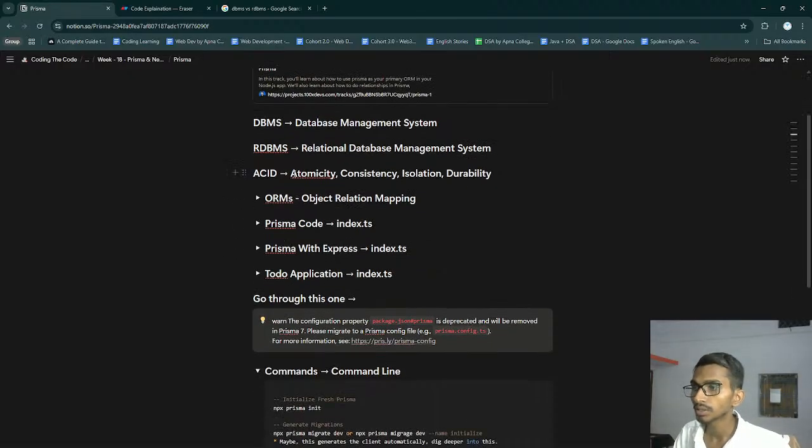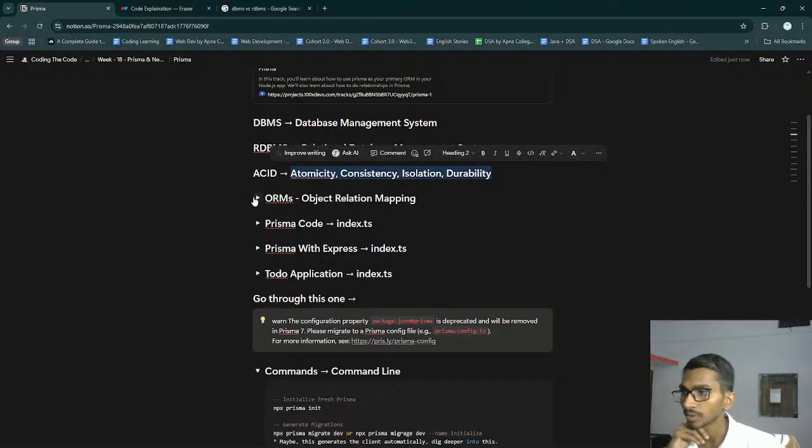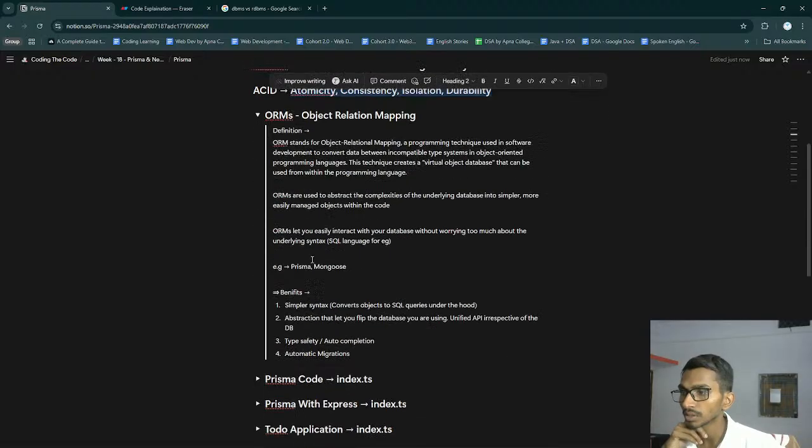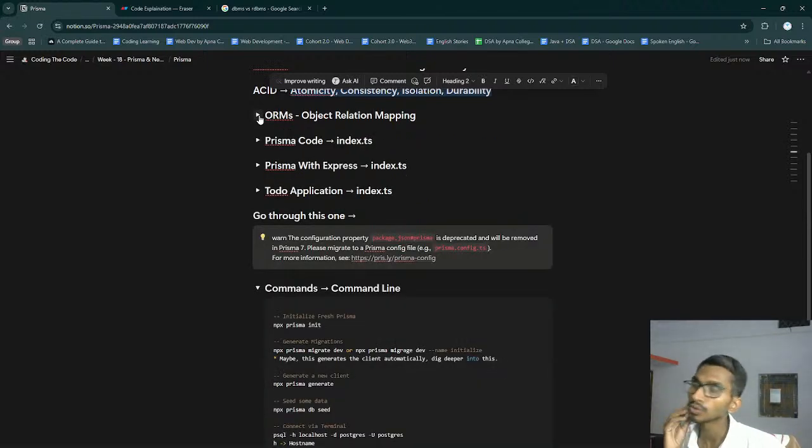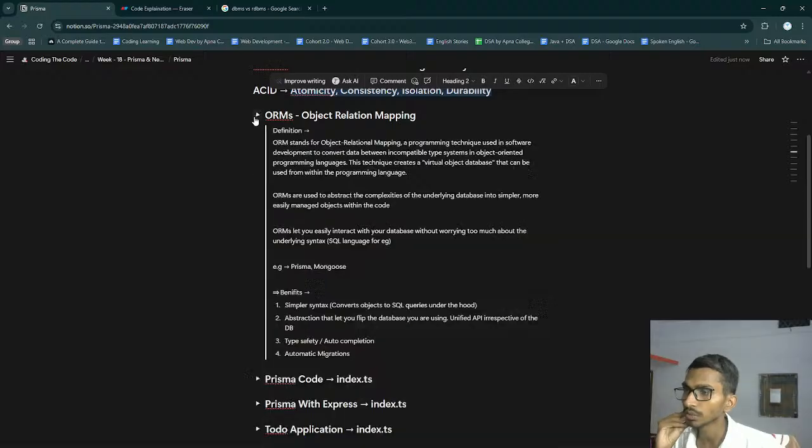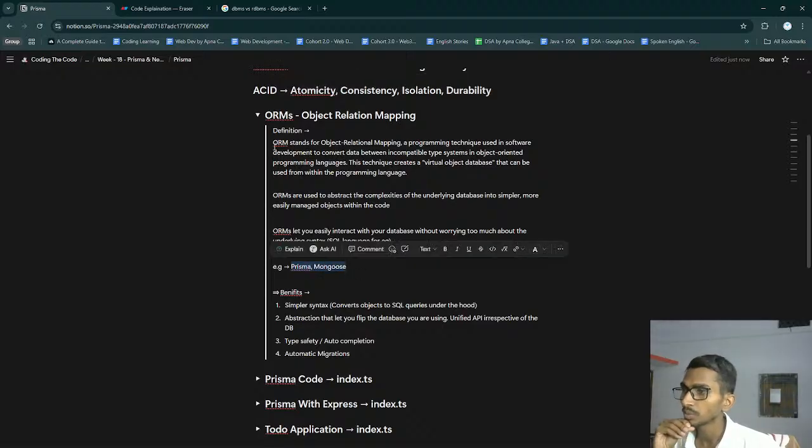Then there is ACID: atomicity, consistency, isolation, durability, and all whatever. ORMs, object relational mapping. This is all about ORMs, and I got that. ORMs means Mongoose, Prisma. These are the things that we have. Postgres is the database. So here we have Prisma, and we have Mongoose for MongoDB. Okay.